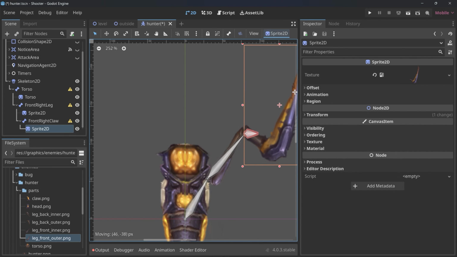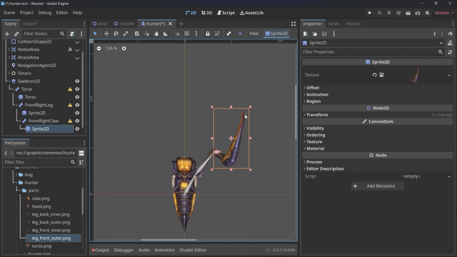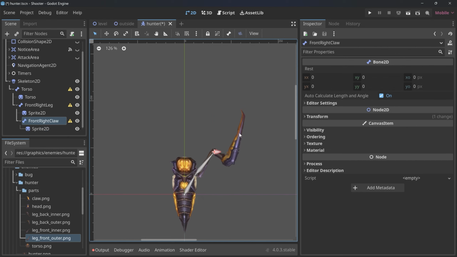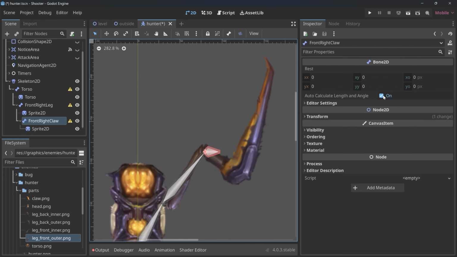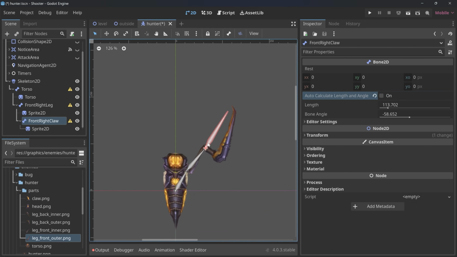I can add this one, and now we can put this roughly in this position. With that, we are getting one of the legs of the hunter. And for the final bone, since we don't have another child bone, the size of this bone is very, very small. And for this kind of situation, you could extend it so it covers the size of this bone. Although you don't actually have to. But it feels much better.